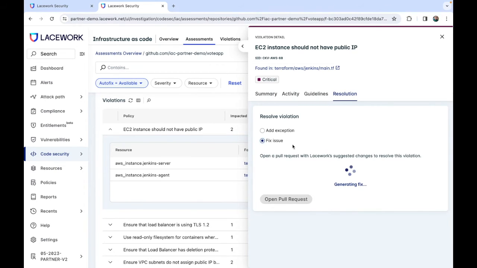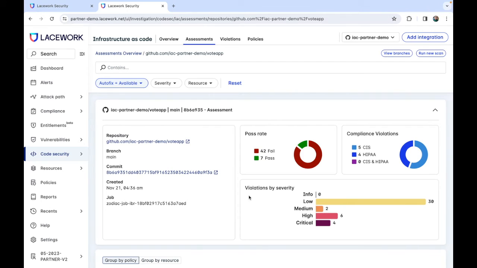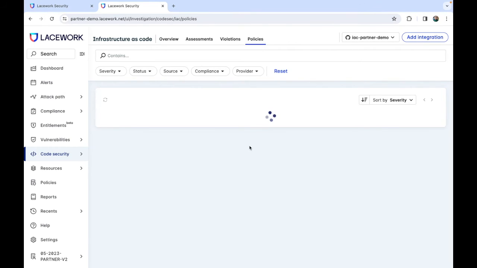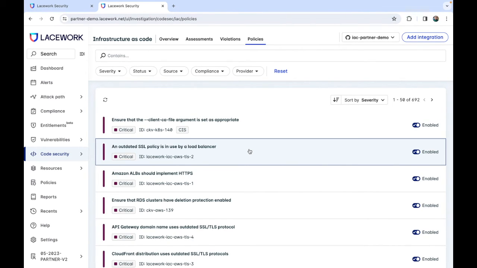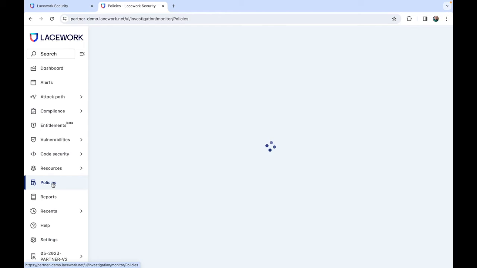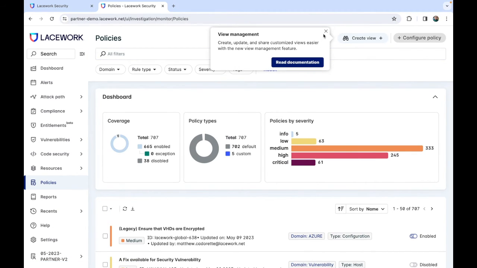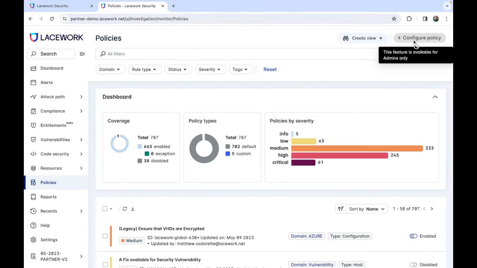The final feature I wish to demo for you is the aforementioned policies. These can be found by navigating to the Policies tab at the top of the screen. Here, we can see all of the custom policies which have been configured, as well as the ability to manage them. Due to the nature of the demo environment, I am unable to demonstrate the configuring of policies. However, it is done through navigating to the Policies tab on the left of the screen and clicking Configure Policies, as seen here. However, due to the demo environment, it is greyed out. You would then be walked through the configuration of your policy. This concludes the demo portion of this video.